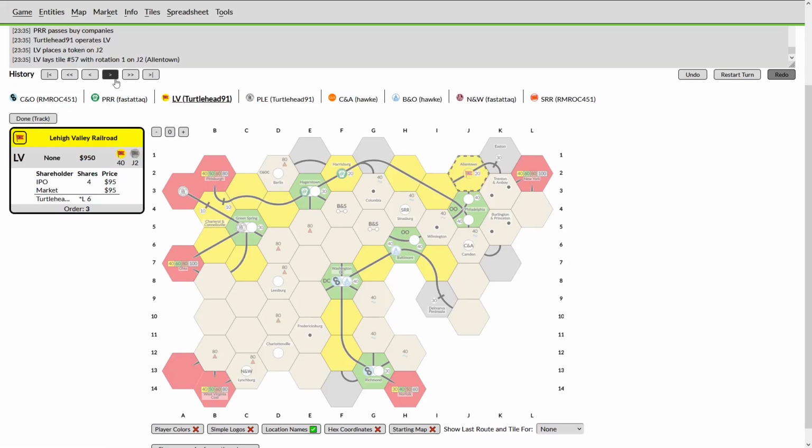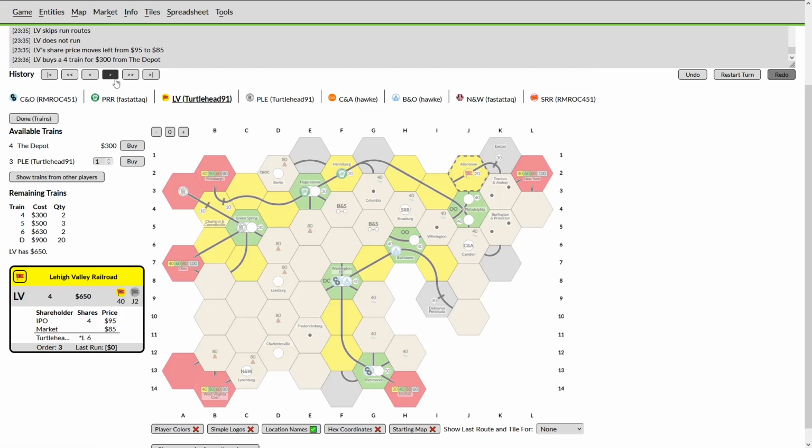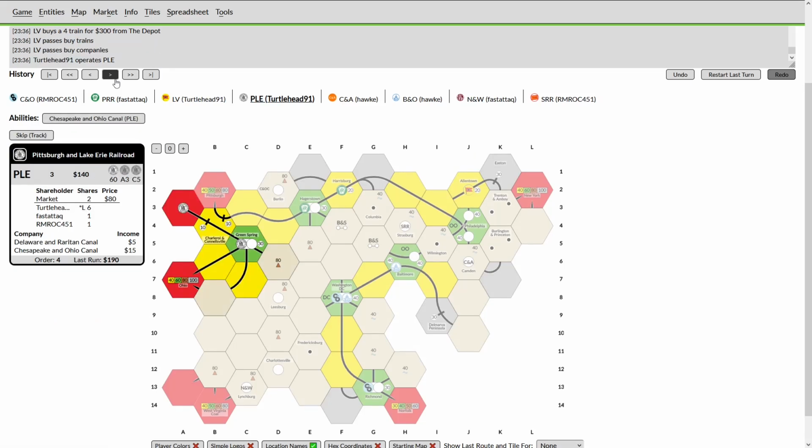Lehigh Valley has the option of running into Harrisburg in the next operation or down into New York. May favor getting into New York first, but will eventually want to develop some track heading west as well. He buys a 4 and we'll just sit on 1 4 train.